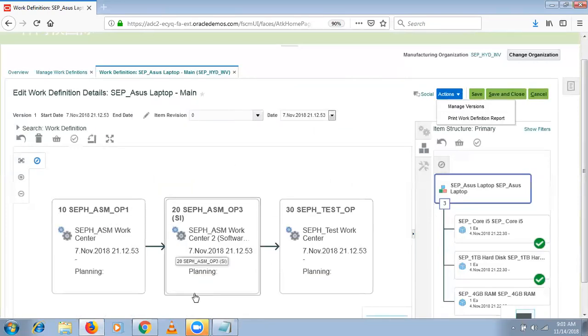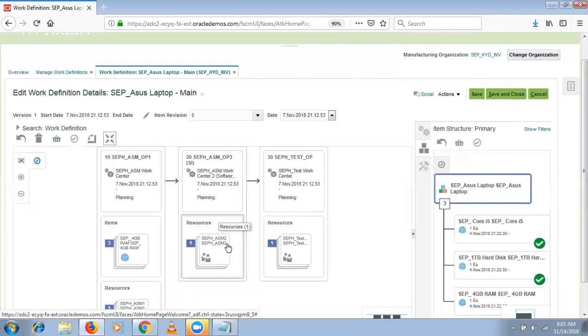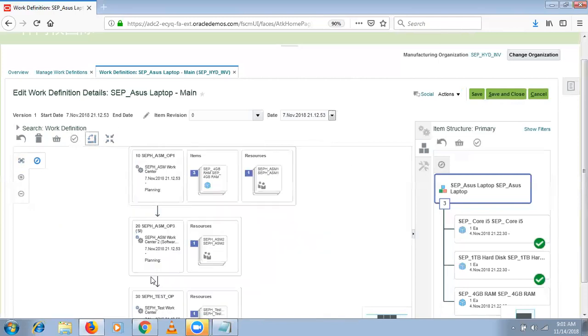Okay. Then we associated the items and all these things. Just is how to zoom out, zoom in, all these details, guys. Then you can just simply rotate this structure. These are the simple ones, I mean, expand or collapse or like that. So we can see in the clear format with the help of this view. Okay. Then here, if you want, you can simply rotate the process. See now, here it will show top 10th operation, 20th operation. Likewise, in the vertical it is showing. Earlier it was in horizontal.